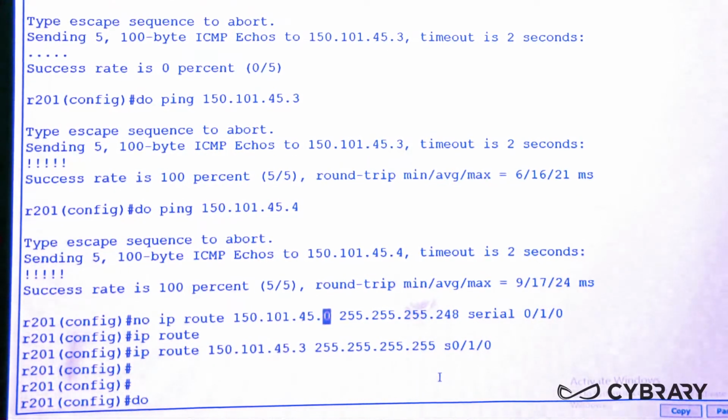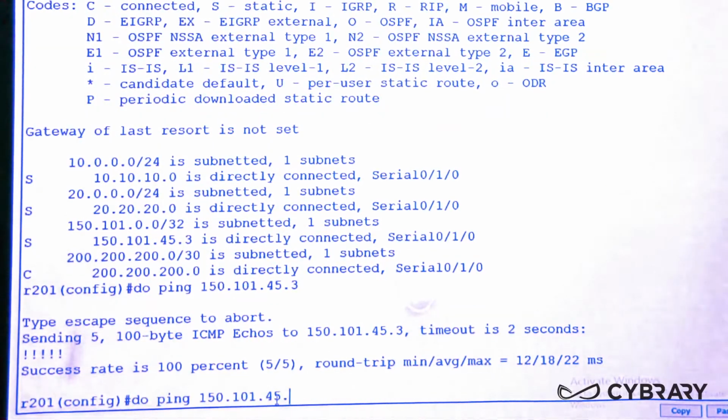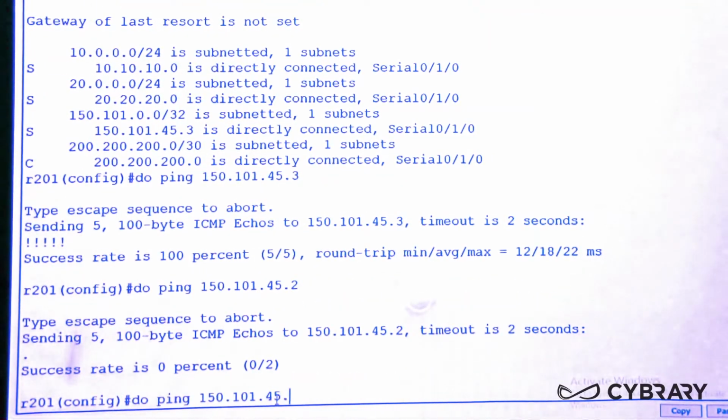I check my routing table, do show IP route, and I see my 150.101.45.3 route has a /32 mask. So can I ping router 3? Do ping 150.101.45.3. Yes, I can. Can I ping router 2? Nope. Can I ping router 4?